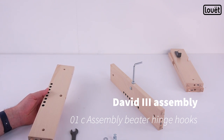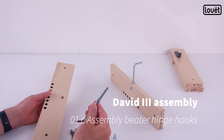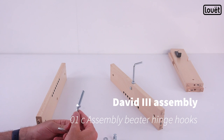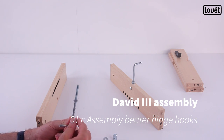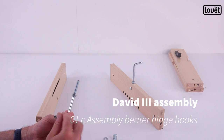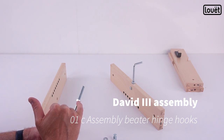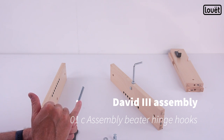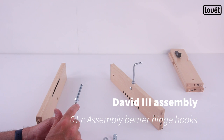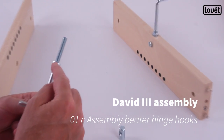The second thing I want to talk about is with these hinge hooks, they determine the beater height, as I said. And in order to try to get this height as close as possible to accurate right from the beginning, we're going to include a little jig that you can use to make sure it's at the right height. But for now, other things you can look at, this nut has to be screwed on 5 centimeters from the end. It's 4 threads from the bottom here. And so that's the first step, screw this nut on.